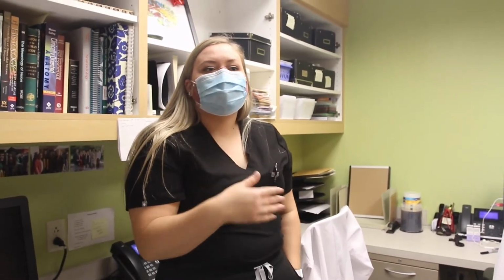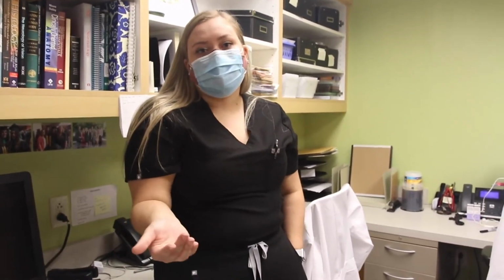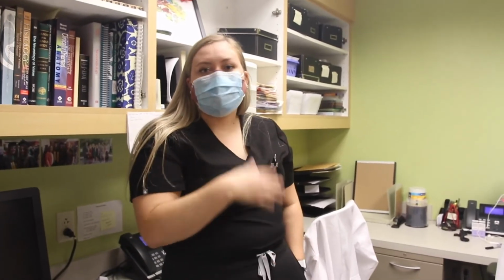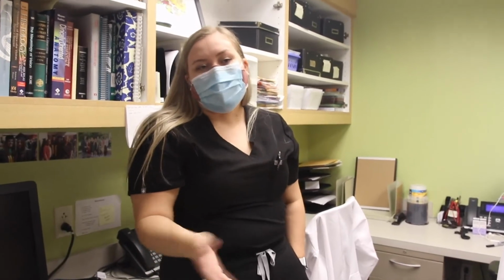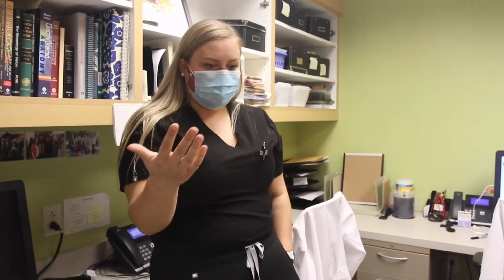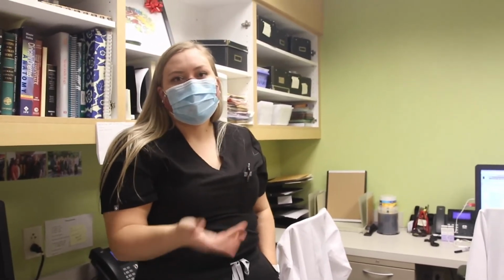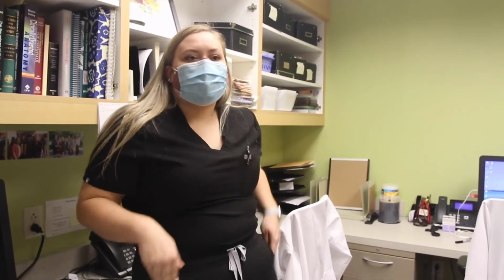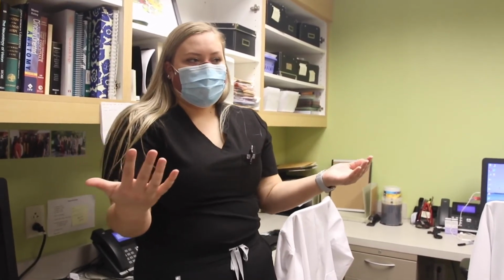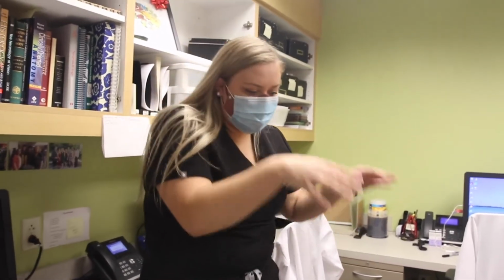And it's really great because we're able to share our screen so they can look at any of the scans we got, or let's say we ordered an MRI and we're interpreting it. We can share the screen and go over the different scans to show them what we're looking at, as well as have questions and answers and a really good discussion, especially when the patient's either dilating or busy in testing. It's really nice to get that whole feel of being in the neuro clinic, even though we're not all here physically.